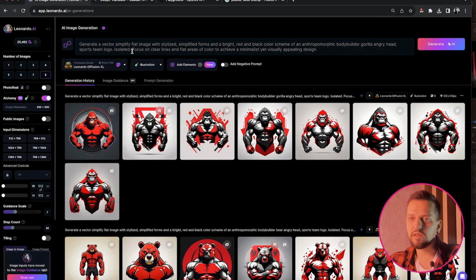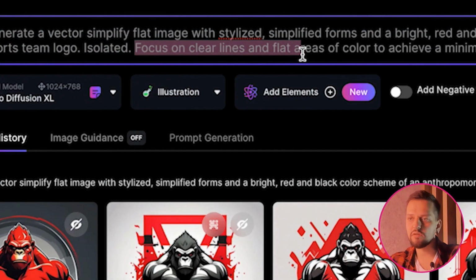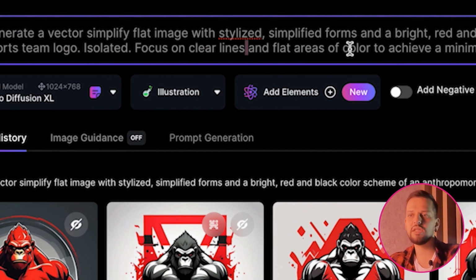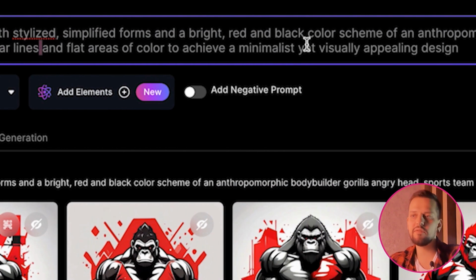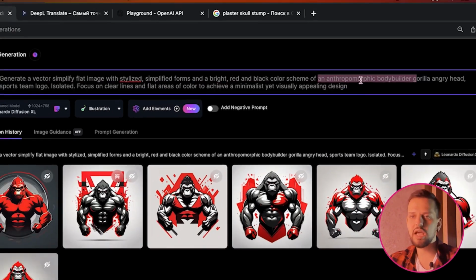Accordingly, further in the prompt itself we focus on clean lines, simplified designs, open colors, minimalism, and so on. All of these things are necessary for you in one way or another to create a vector image. So you should change only the colors and modify the plot itself directly. That is, this is the extent of it.